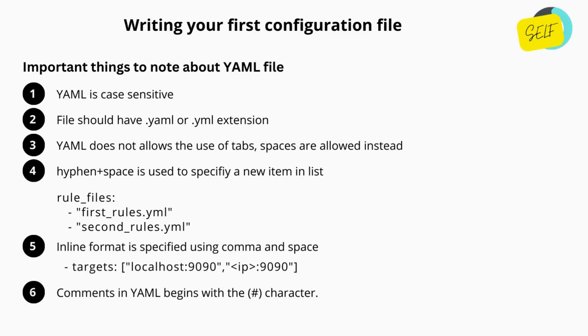Now we will quickly jump onto the demo where we will create our first configuration file. So now it's time we start writing our first configuration file. Please remember, the file name could be anything. It doesn't matter whether it is prometheus.yaml or test.yaml. The thing that matters is the content inside your file, and the extension, because it is a YAML file. Although in Linux there is no meaning of extension. Every file is a regular file, so you can use it without an extension as well.